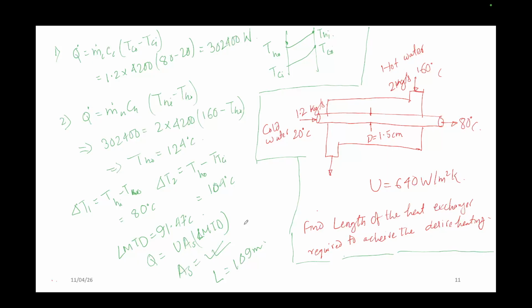So this is some of the numerical concept. I hope that if a numerical question comes, you will be able to answer, right? So see, I have talked about a factor F. It is counter flow, but there is no F. In some questions, maybe the F value is given. In those cases, to find Q, you have to use this F here. You find the LMTD in this way. Say the F value is given as 0.9. So here you need to multiply it with 0.9. So there will be a difference. If it is not given, not necessary to put. If it is not given, we assume that the F value is 1.